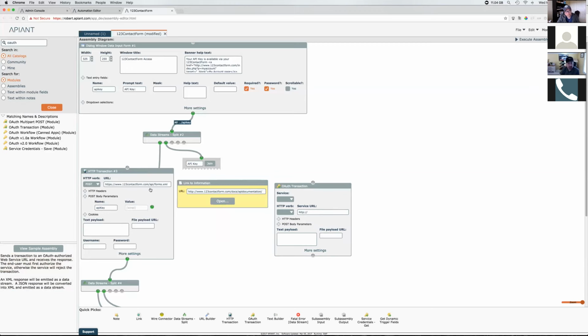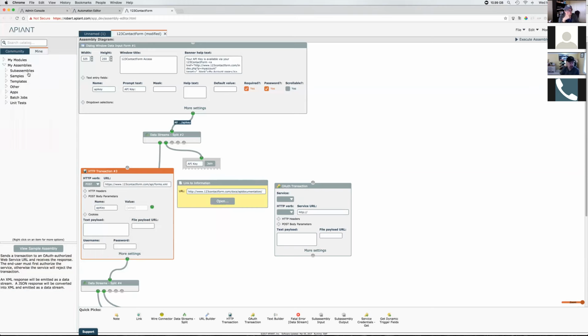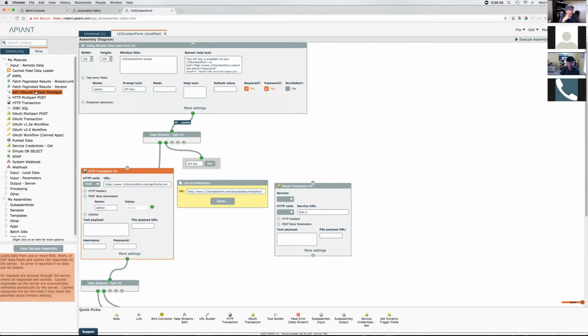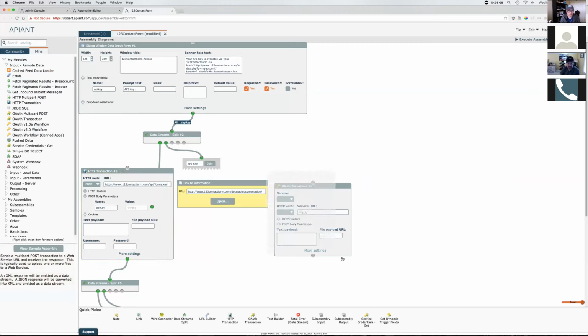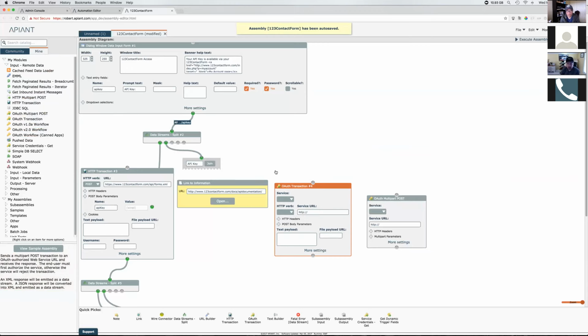Okay. But in terms of the commonly used ones, I was talking about this one's used for API calls that don't use OAuth, and there's variations. Let's look here under remote data. These are all the ones that make remote API calls or work with data in some fashion. Here's a variation of the HTTP transaction, which is for doing multi-part posts, usually for files. Another specialized variation knows how to do OAuth, usually through headers. And there's another multi-part version of the OAuth-specific one. So when you're working with an OAuth API, you have to use one of these modules to send API calls.